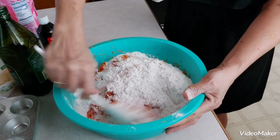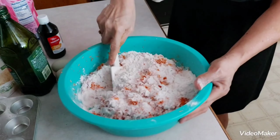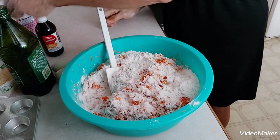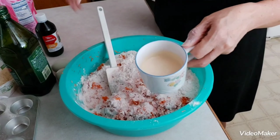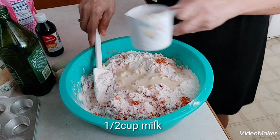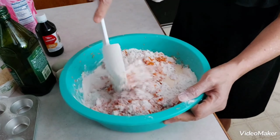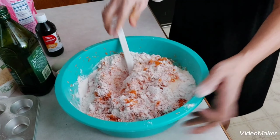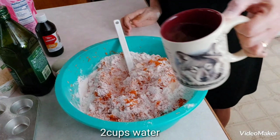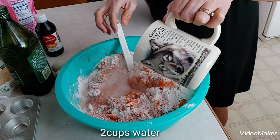We will make carrot muffins. So, mayroon akong 1/2 cup of milk. So, pwede nyo siyang i-add ng water. And then, I have 2 cups of water here. So, mix lang natin siya, guys.